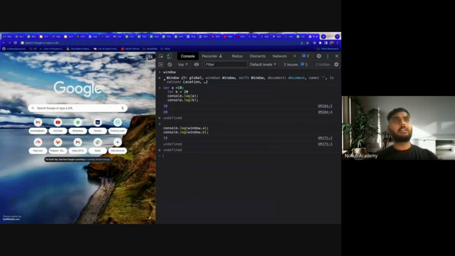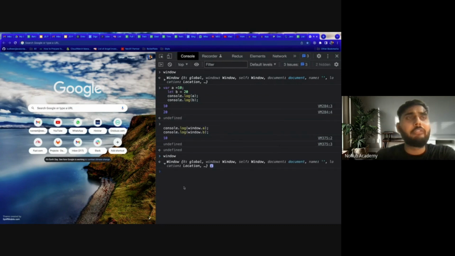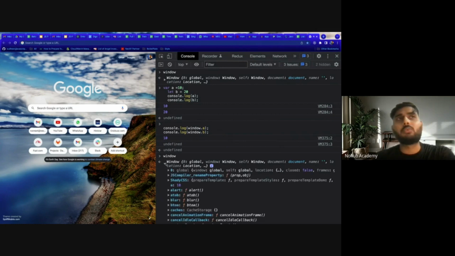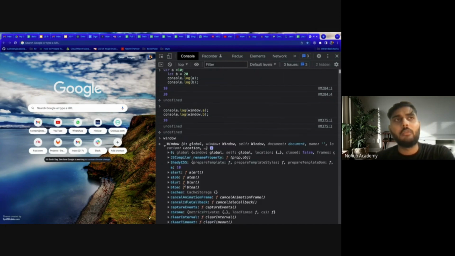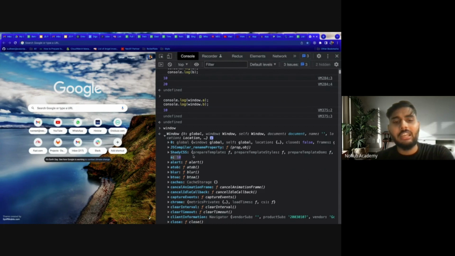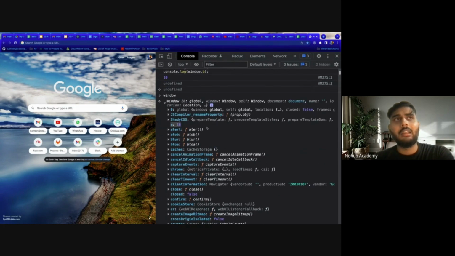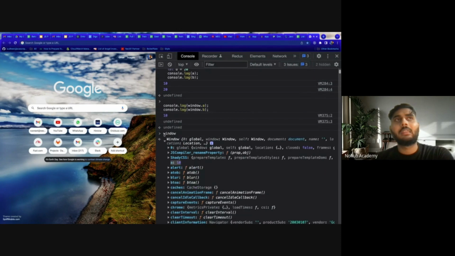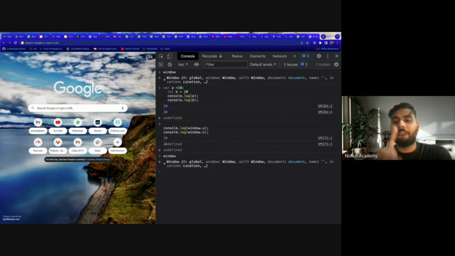So if I try to copy these two lines and print them, you see, in the case of window.a, we got 10, right? But in the case of window.b, we got undefined because b is not defined in the global scope. If you want to visualize what that means, you can find your variable a inside this window. Okay, so if I open it, you can find this. If you see, a is created in this, right? But b is not created anywhere. Okay, so that is one of the differences between var and let.